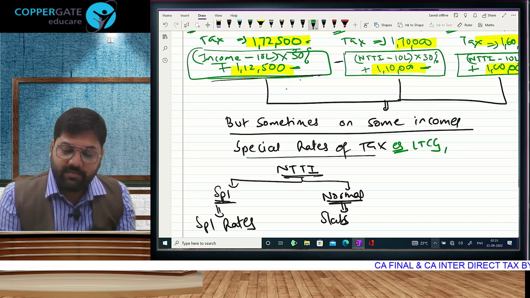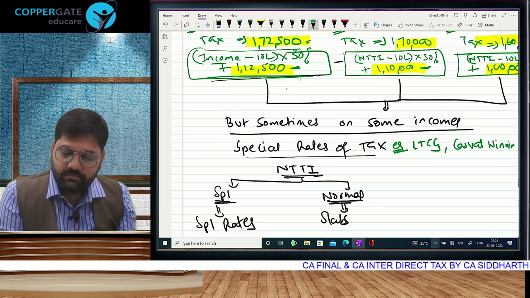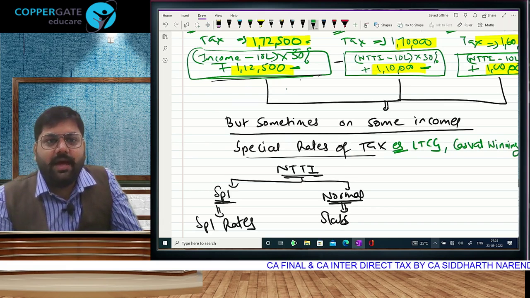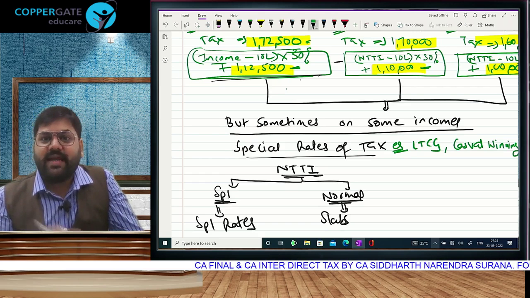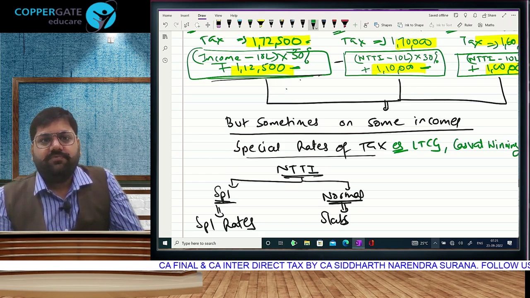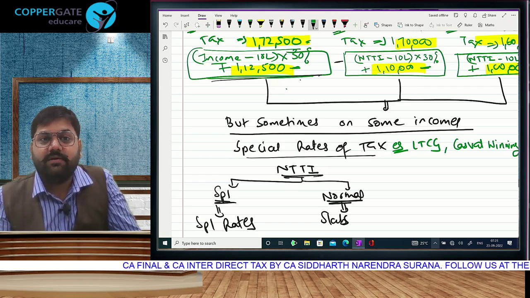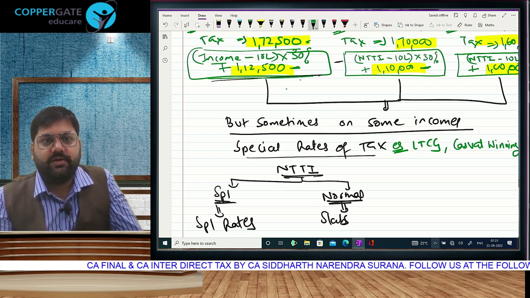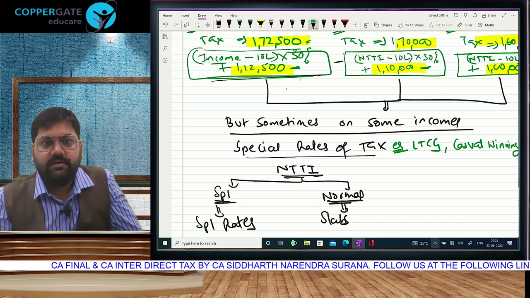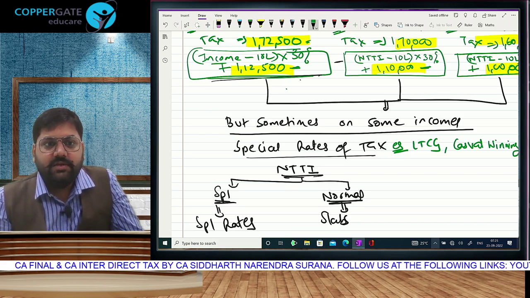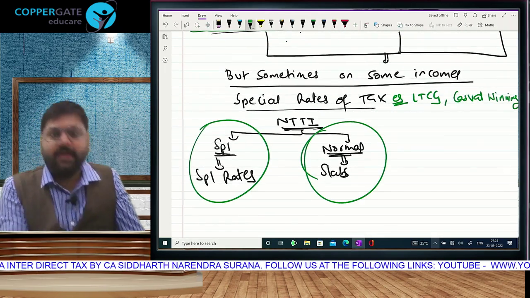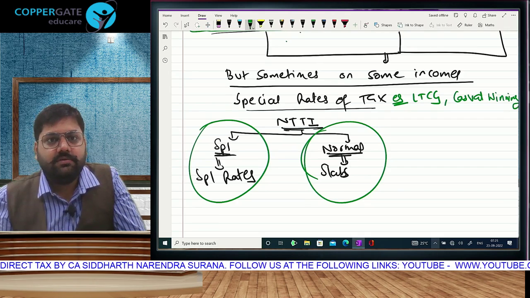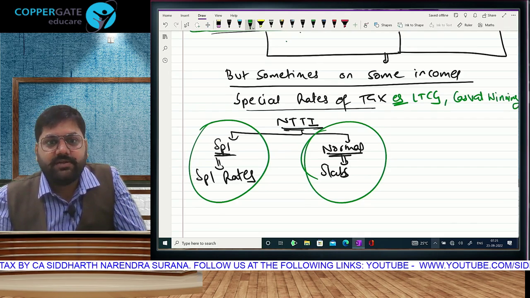If you have an income called casual winnings, lottery, gambling, betting, that is not going to be taxed at the slabs. For this there is a special rate prescribed. 30% is going to be the rate of tax. Directly 30. So if your income is 5 lakhs, which includes 1 lakh lottery, first you apply 30% on the 1 lakh and on the remaining 4 lakhs you will apply slabs. That's the concept of special rates.